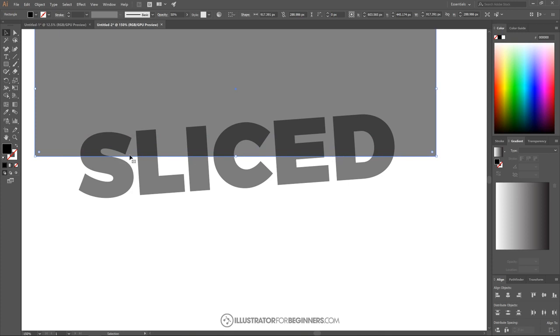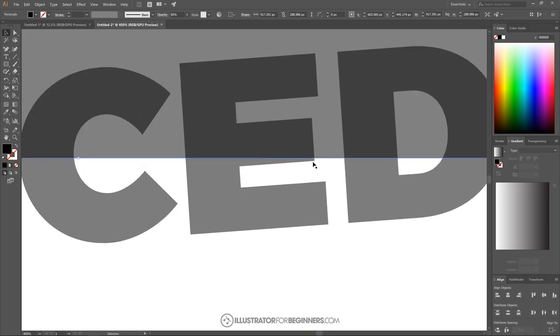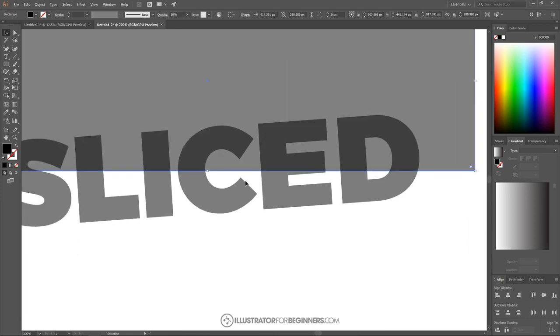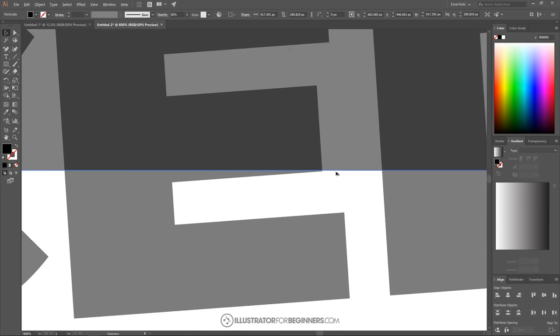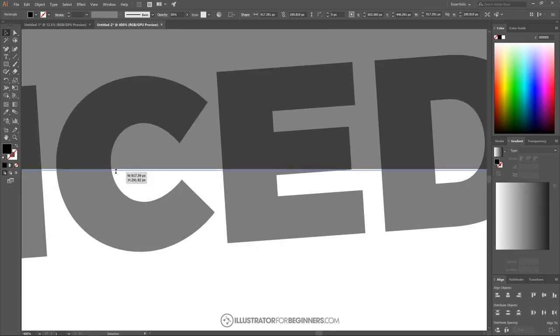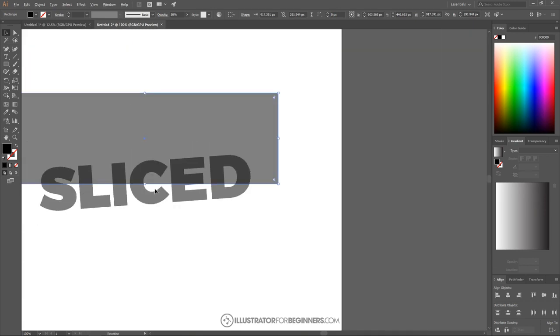So I'd like to have it right here so it's not cutting off the tip of this part of the S or anything like that, or it's not leaving out right here. There's going to be a little portion of the E sticking out from there. Maybe I'll bring that down a little bit. Do something like that. That's pretty good.